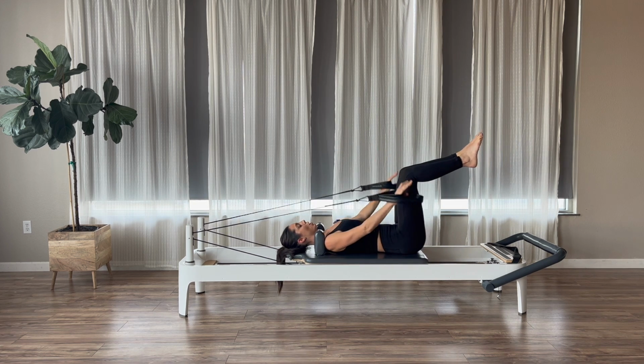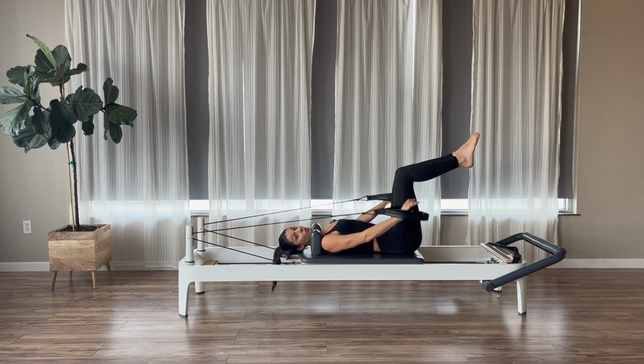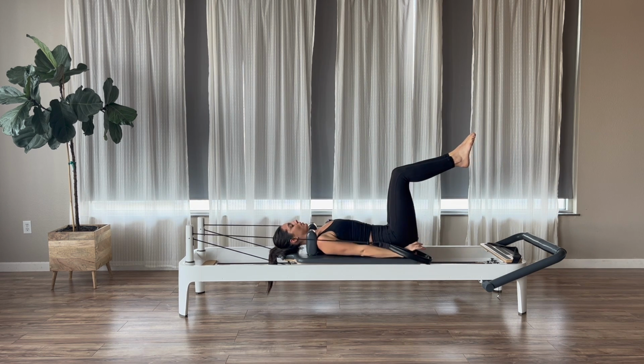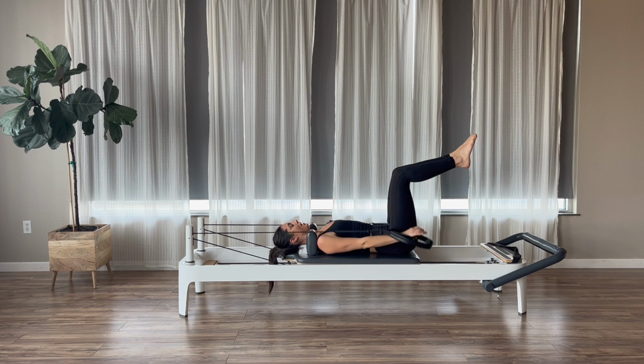Now, if you guys chose to go a little heavier for a spring and it's too heavy, you can always switch to your long loops instead of your short loops. We're gonna go ahead and just do one more like that. Exhale to press, inhale, return.